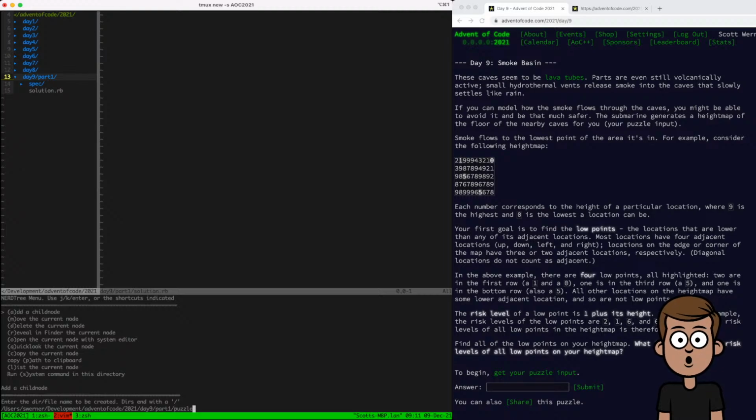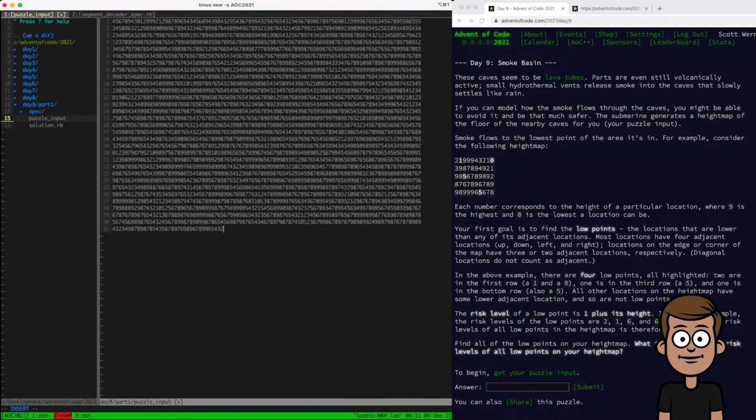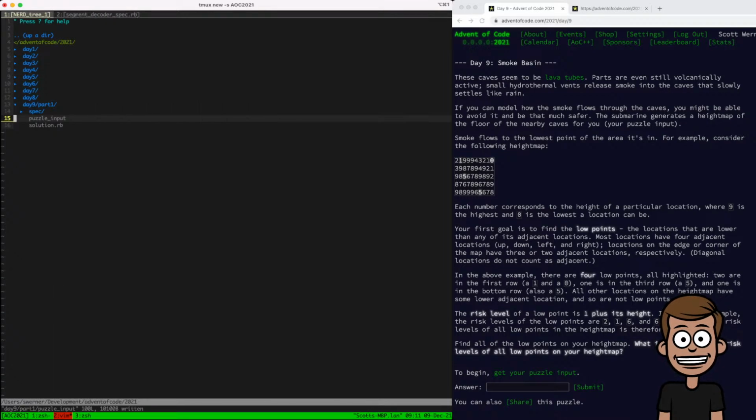Puzzle input, and let's say the first step is going to be a height map, right?